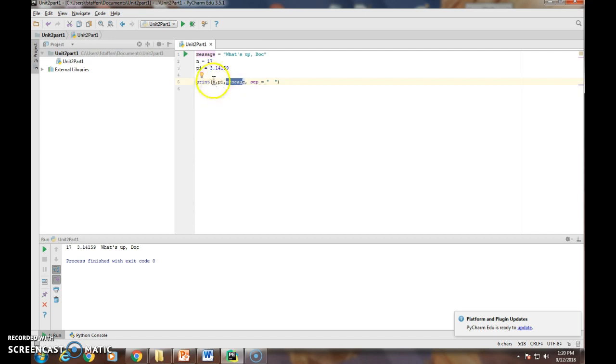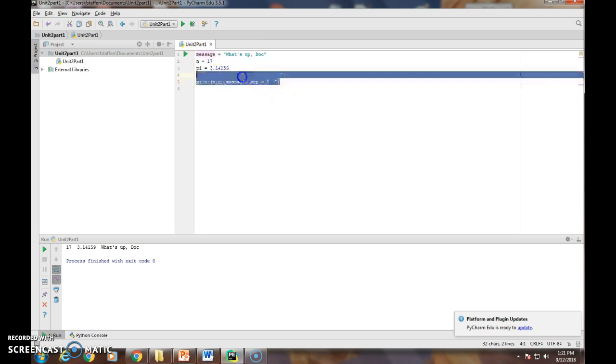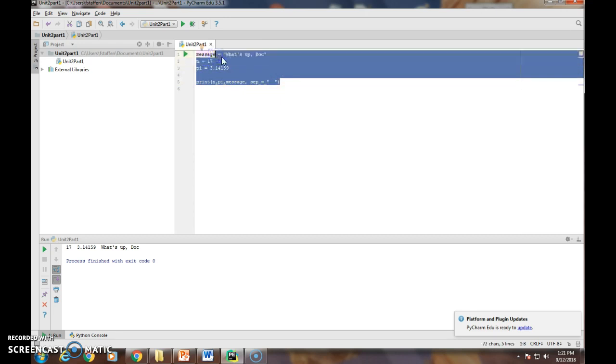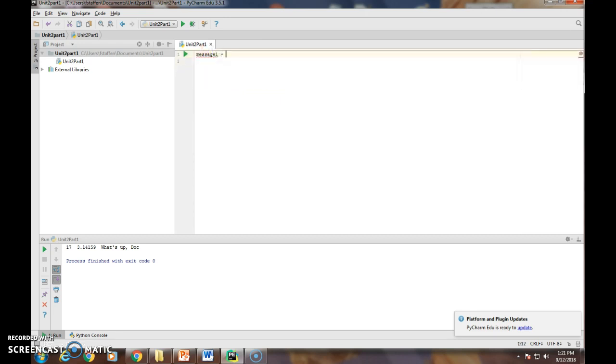Let's go over naming variables. You notice I just picked random names. It should follow some rules. Variable names can contain letters, numbers, and underscores. So I could go ahead and have message1 equals hello. Even though it has letters and numbers, it meets criteria 1. If I want to put an underscore 1, that's fine too.